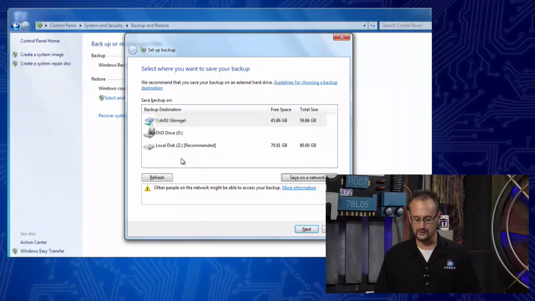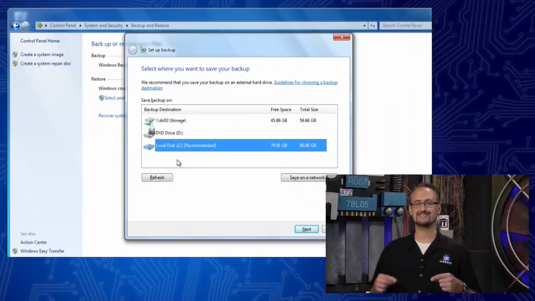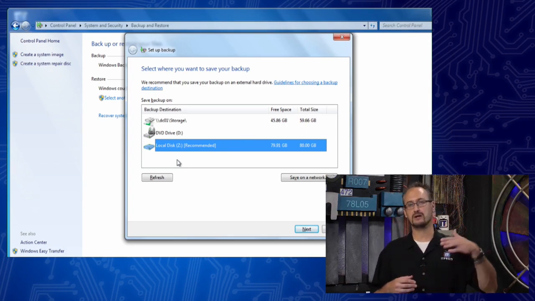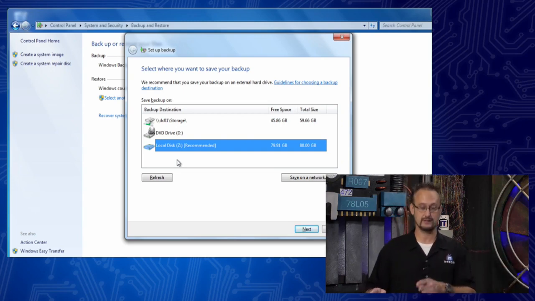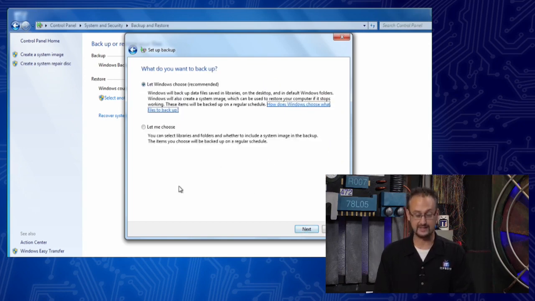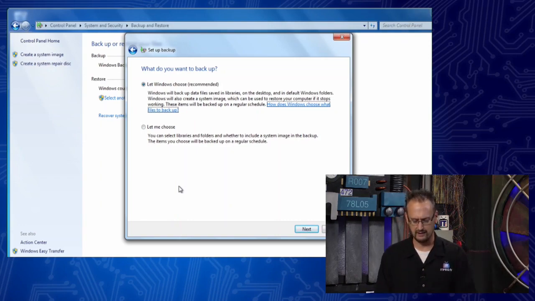I'm going to go ahead and do a local backup. This is also called a local backup because even though it isn't to the local C drive, it's still local to the machine, right? If I do a network backup, it's actually going to a remote location, wherever that location is that you're sending it. Just remember where you send it, all right? So we'll go ahead and use the local disk. I did want to just show you the three possibilities that you would have there.